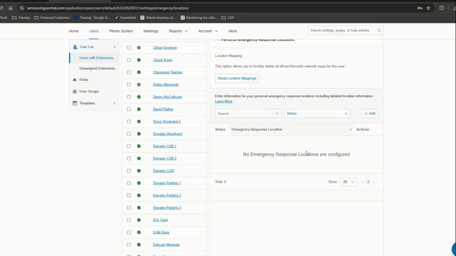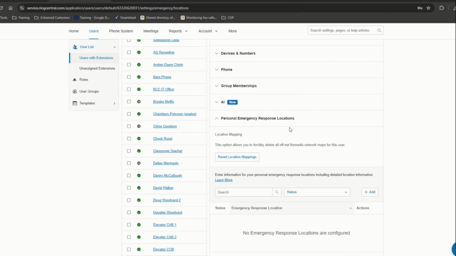And for Aaron, it would then just be when he logs in for the first time, he selects his office from a drop-down. But if any of your users are remote or hybrid and they work from home, you'll be able to see what addresses they've added in here. But again, they're used only for emergency response, emergency service calls, I should say.